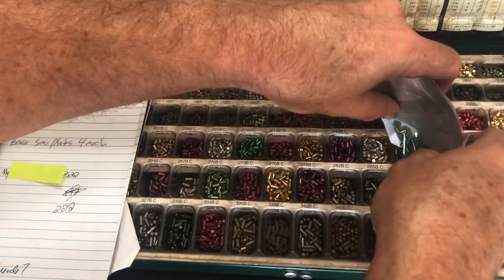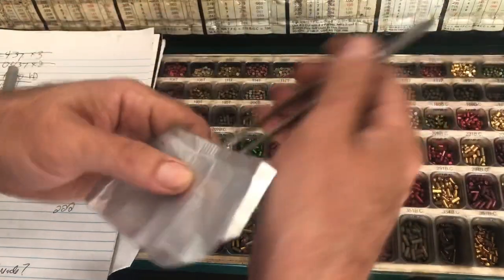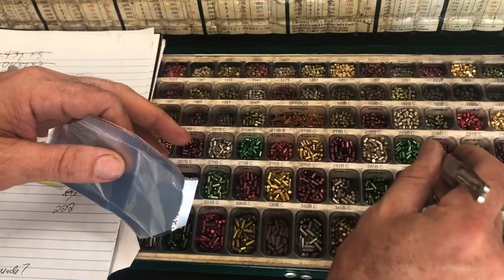Schlage dip. Oh no! Deploy the tweezers.